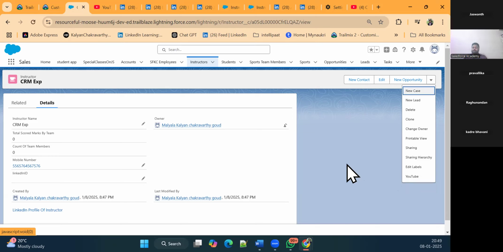Suppose we are developing a website which is not Salesforce. How much process do we have to do? How much loading do we have to do? I mean, we need to write code, right? This code should take a field from here and put that into this URL, and then we need to create a dynamic URL for each and every data. Then we need to write a navigate option, and then it will navigate to another page.